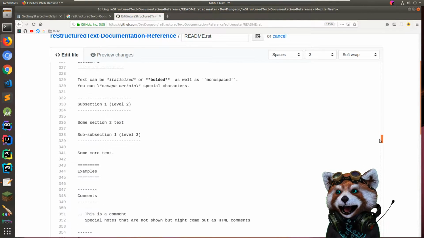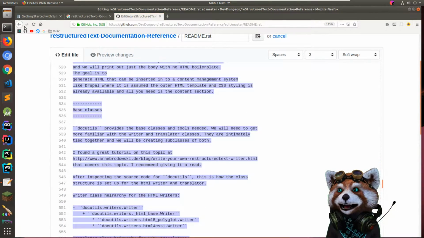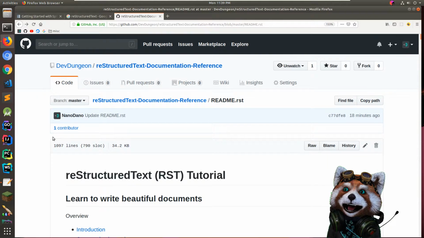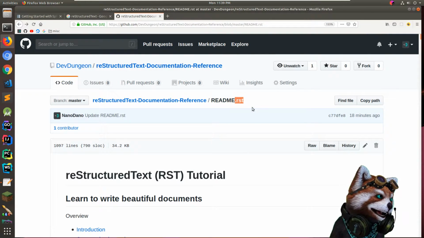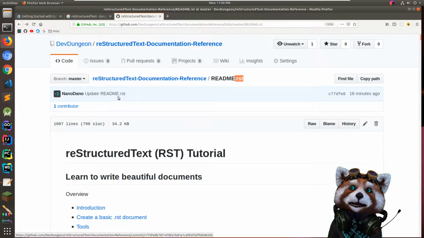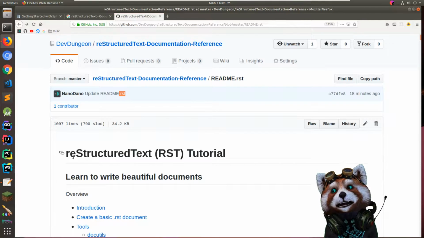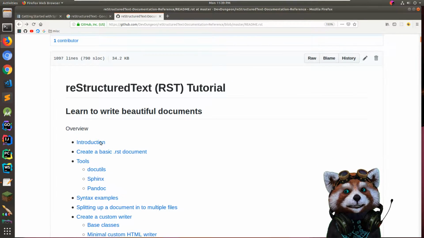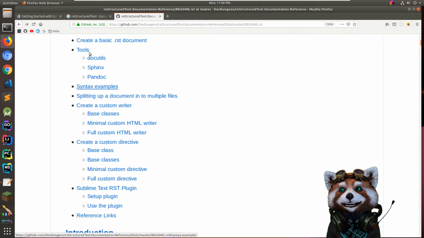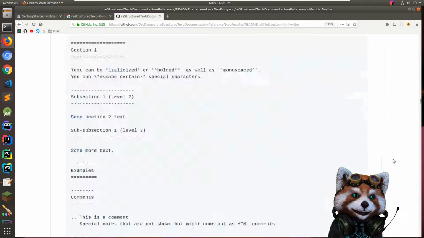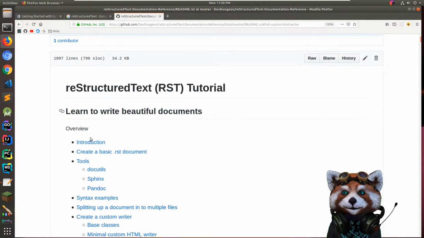And then I have a block that has a whole bunch of different syntax examples. On top of that, let me get out of this view and go back to the rendered view. So GitHub automatically is rendering all of this. I just gave it the .rst extension, and GitHub knows, oh, this is reStructuredText, let me parse it through my reStructuredText parser and get nice rendered HTML. And that's how I get this nice table of contents with the nested list and all the links so I can jump directly to any section. That's just the contents directive, all for free.